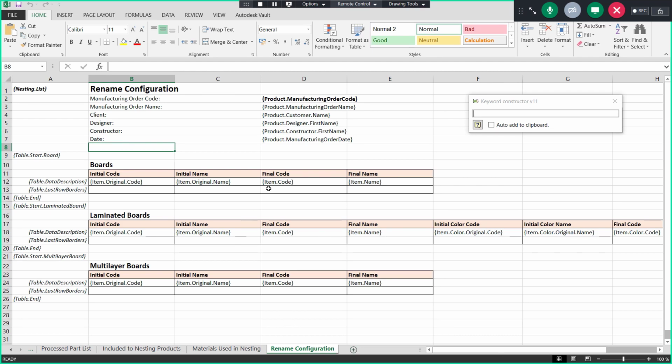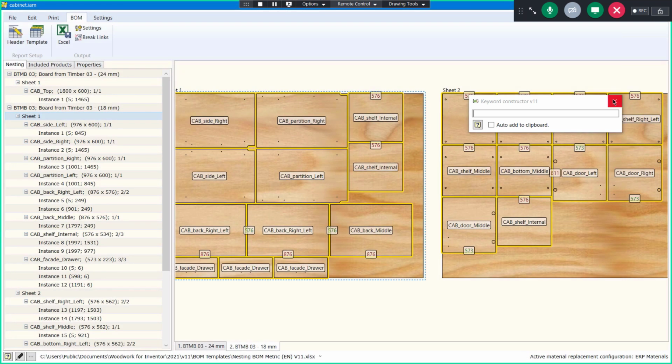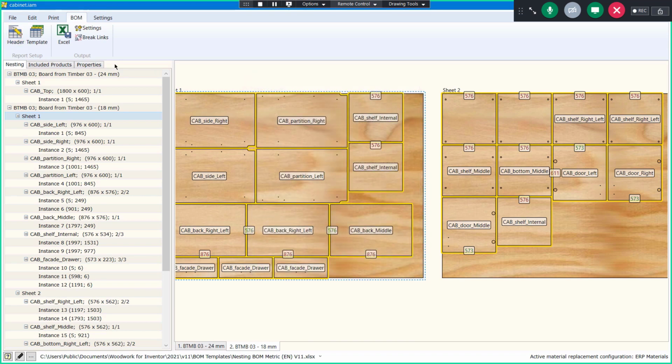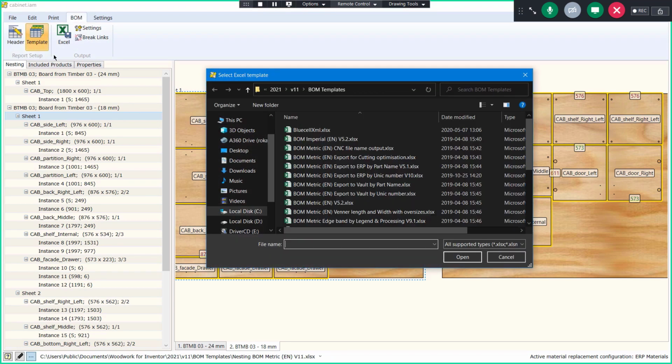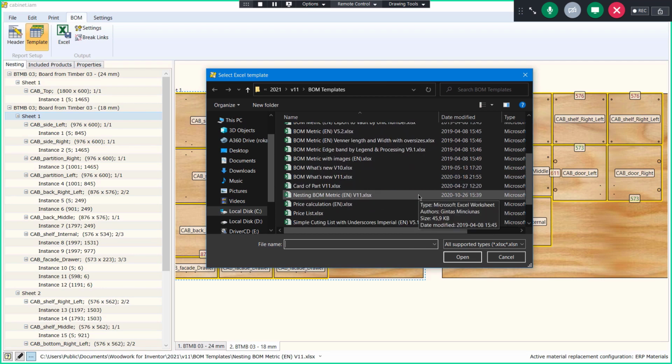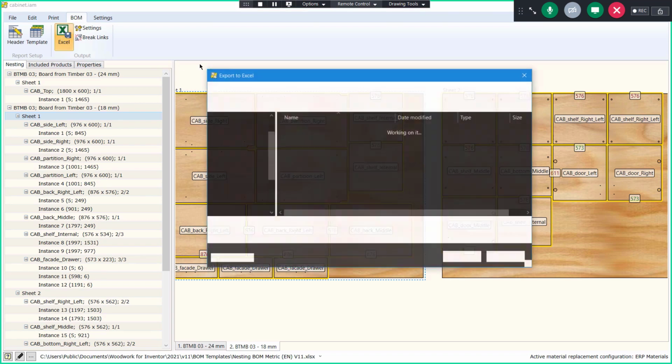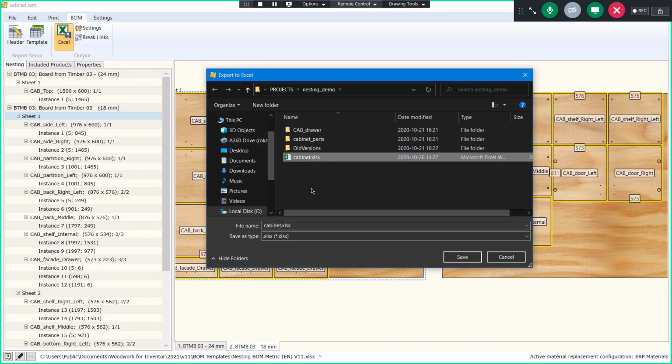So you can change the data in the way you like. Maybe you want to add some information, maybe it's more than enough and you want to remove something. And of course you have header information in order to define who is the customer of this manufacturing order, because it's not related to the model, it's related to the customer. Maybe the same person requested the same item, maybe another person requested the same item. So that's why this definition is separated.